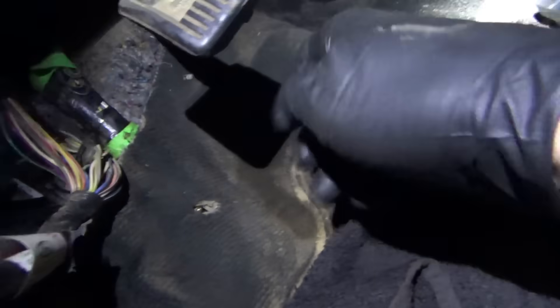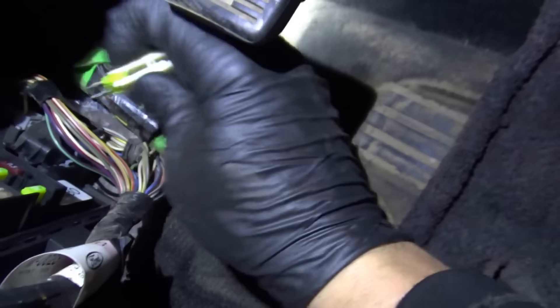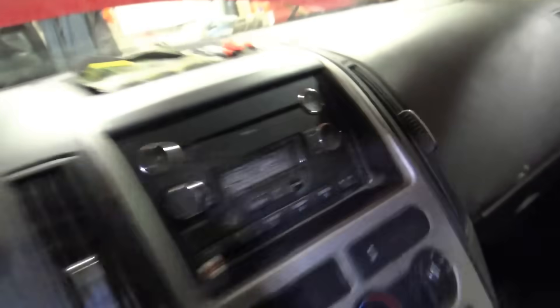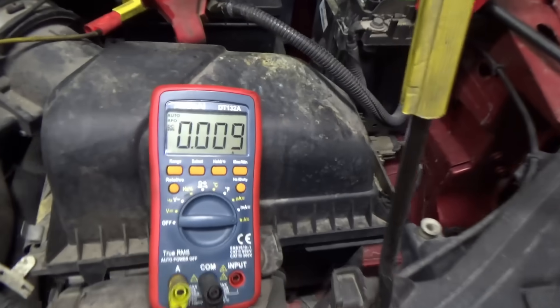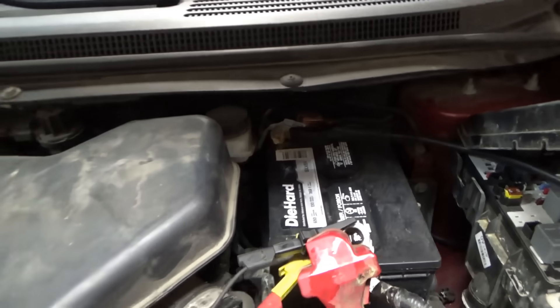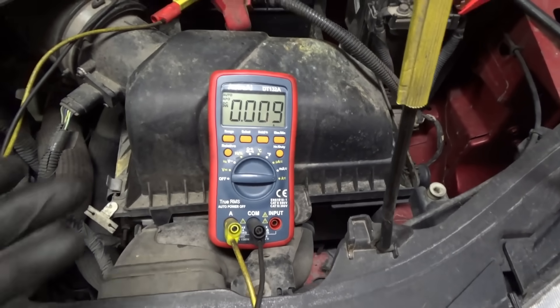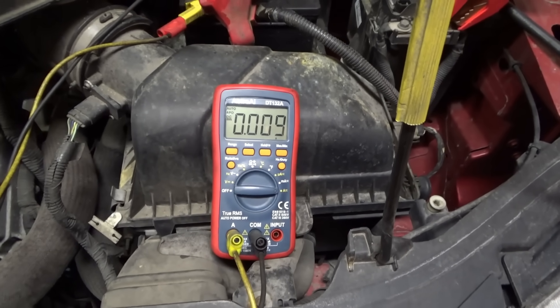Fuse 39 — 20 amp — right here. That's definitely the one. Let's pull this out. Radio illumination is off. Parasitic draw dropped to... nine milliamps. So that was it — mystery solved. I'll keep the horn fuse in, put everything back together, start it up, maybe clean up that bad battery terminal, and let the car go to sleep. We can do another measurement. This Ford actually falls asleep faster than most — about 15 minutes. Broken radio, whether it was due to the screen being damaged or someone getting frustrated and punching it. The thermal camera definitely would have caught it, and the classic voltage drop check on all the fuses caught the radio.